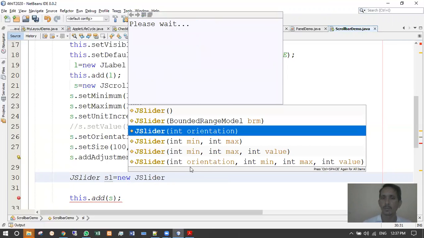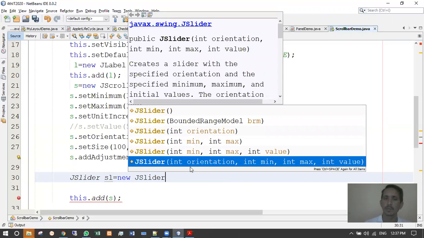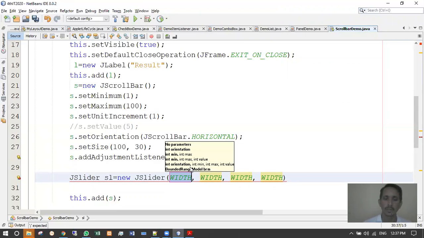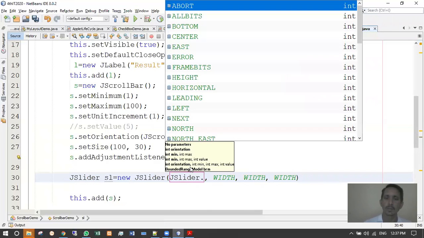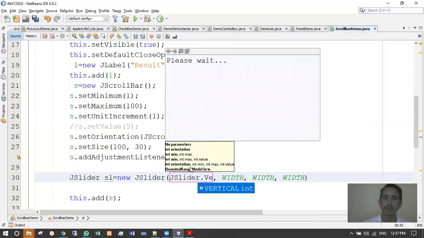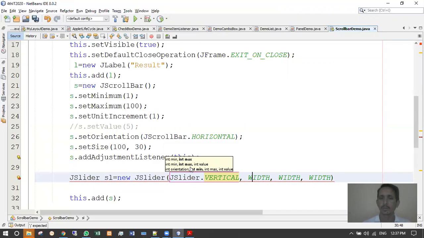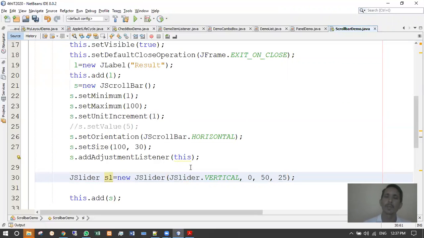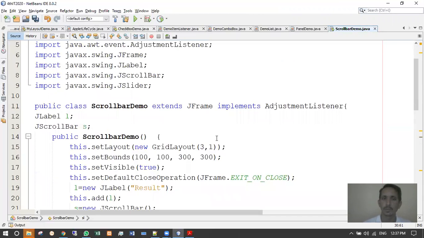And orientation, minimum, maximum, and value. Orientation is what? JSlider dot horizontal or vertical. We take the column and add in the vertical fashion, right? Minimum value, suppose maximum 50, initial value suppose 25 in the middle, right? So we can change over here, we can take the column 2.